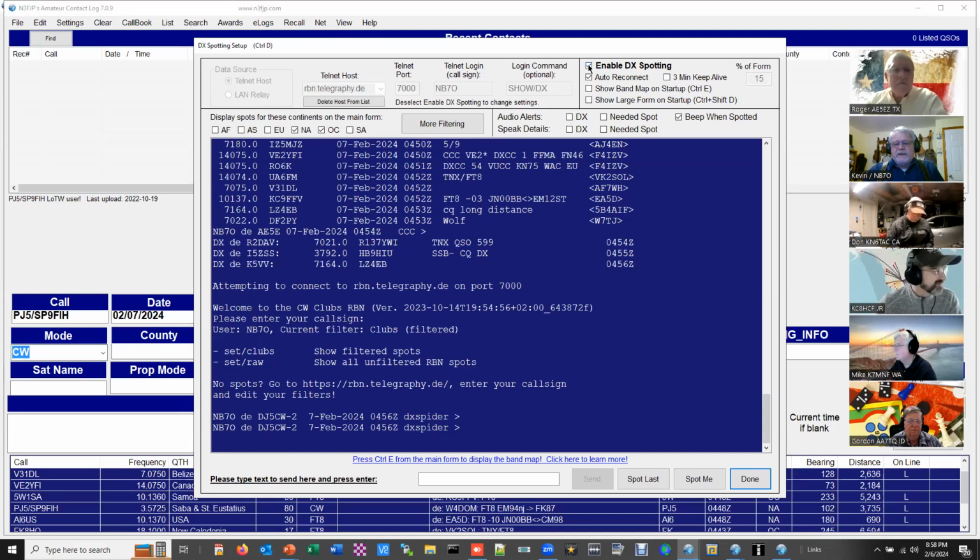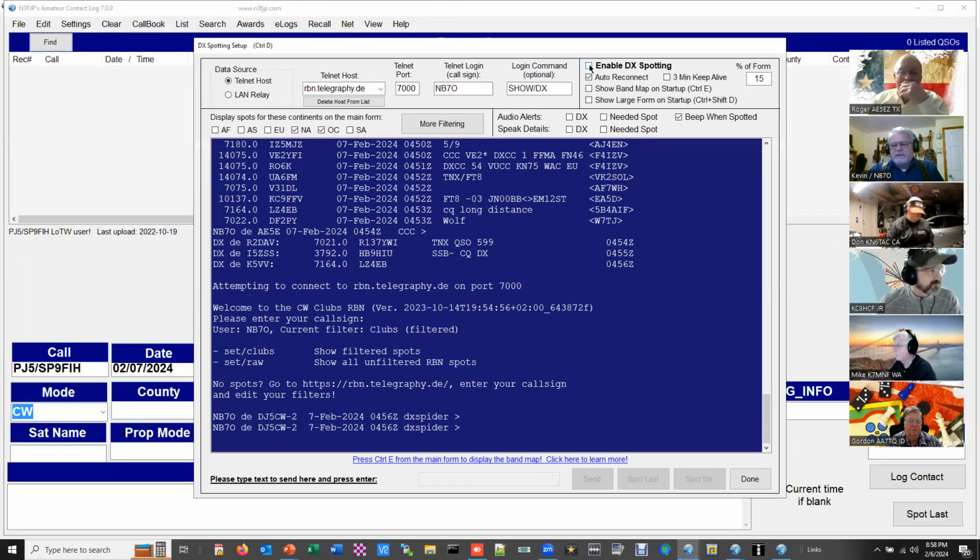Make sure that it's not enabled. Okay. And then you come over here. Do you see where it says Telnet host? You just click in there and type. Oh, you just type, and it won't delete the other one? Nope. It should just put them into a drop down. You just hit enter after you type it in? No. You just go over and tell it to enable. Okay, got it. Mine will not keep it in that drop down.